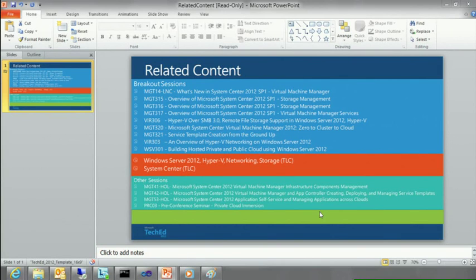The follow-up to this one is going to be Friday at 10 or 10:15. That is MGT 317. And in that talk, we're going to go really through the service lifecycle management. So I'll show you how to copy a service template, make changes to that copy, and apply that out to existing service instances. And I'll also show you how app hosts work, and we made a number of really core enhancements in SP1 to the way our in-guest agent works, and we're going to cover all of that on Friday.